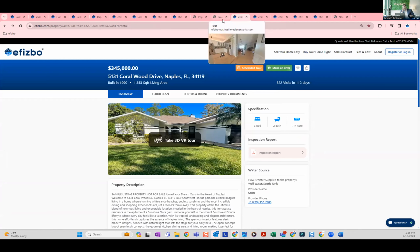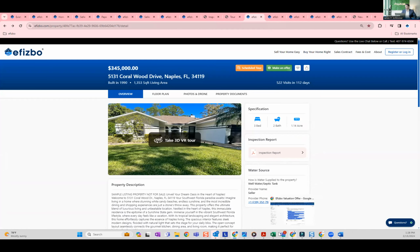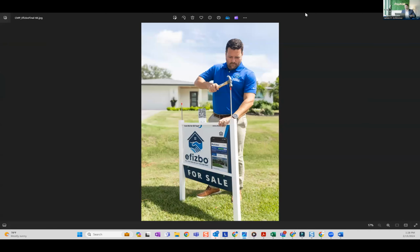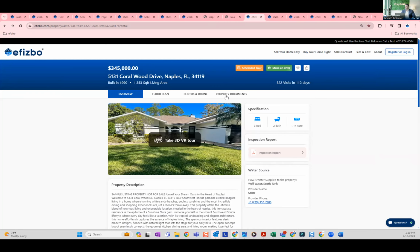So we are actually recording those for every single listing. And we have it all set up in a way that's why we collect the information when we come out to do the 3D property scan. Our scanner, who again leaves you a yard sign, will collect that information from you. And we're able to create a virtual property specialist that's in the 360 tours and the 3D tours, which is coming soon, that will highlight key features and benefits of your home to help sell it for you. It's pretty cool.